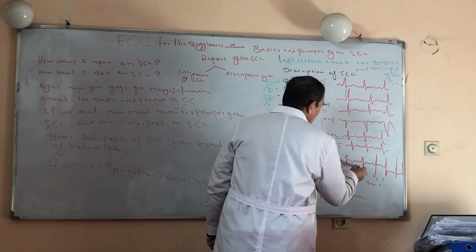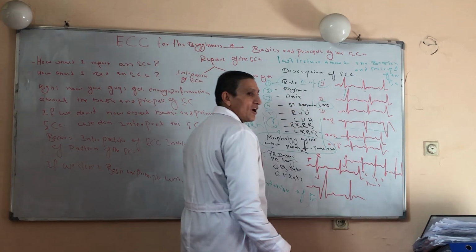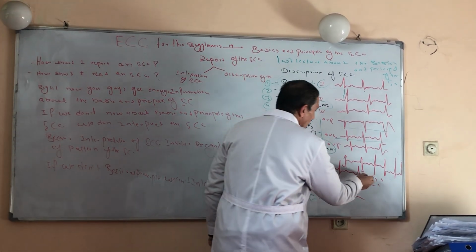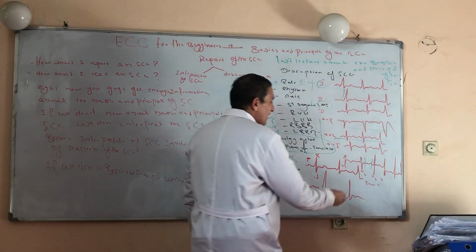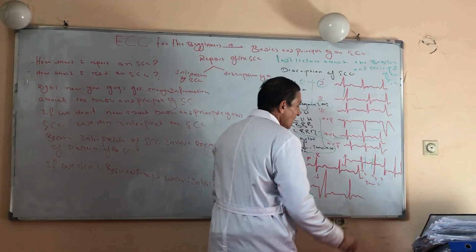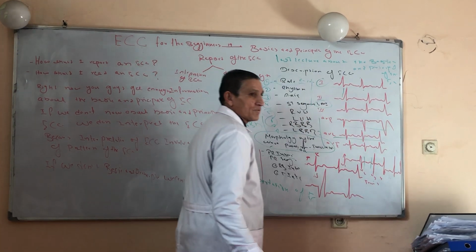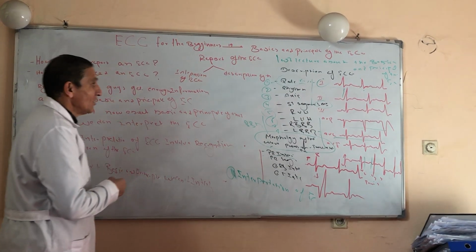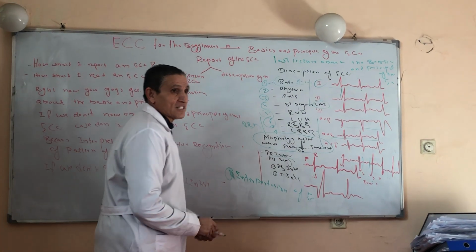In the chest leads, this is V1 and V2. In V1 and V2, we have got a small R wave, which is called septal R. In V3 and V4, R and S are equal, which is called the transitional point. V4 and V5 represent large R waves, especially V4, which represents the ventricle. So this was our last lecture about the physics and fundamentals of the ECG.